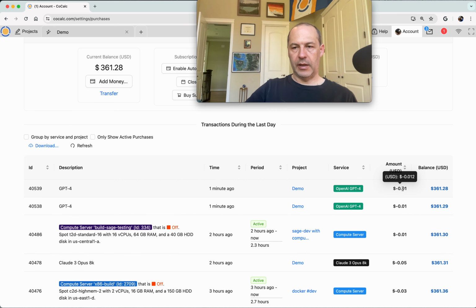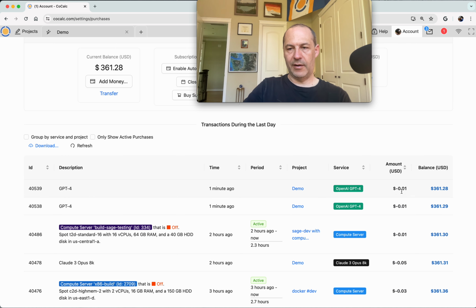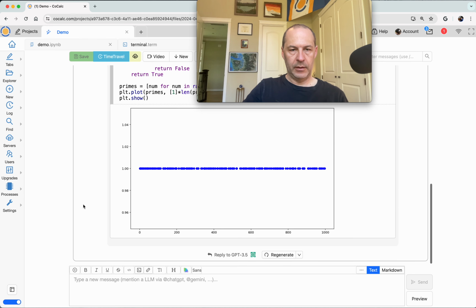And the model is not that we charge you $20 a month like OpenAI does. Instead, we just charge you for the exact usage, which is frequently far less than $20 a month for somebody. As you could see, it's often like 1 penny per interaction, maybe a couple of cents. So it's really not that expensive. And you get to see exactly what's going on.